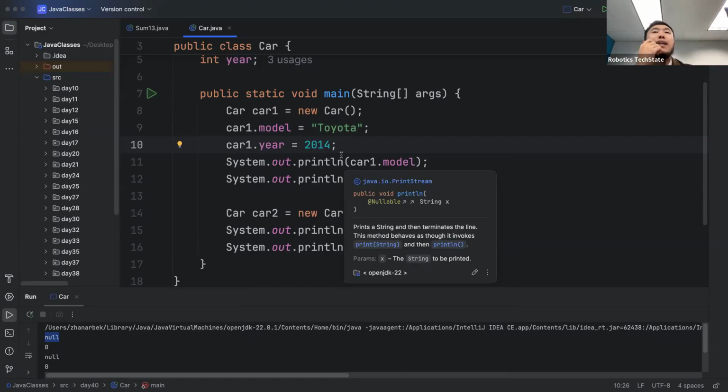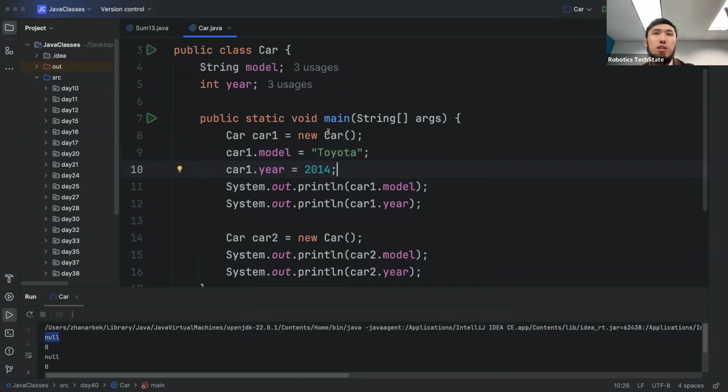So how do we assign values to object properties? How do we assign, guys, values to object properties? We can be quiet for 3 minutes if you don't answer.